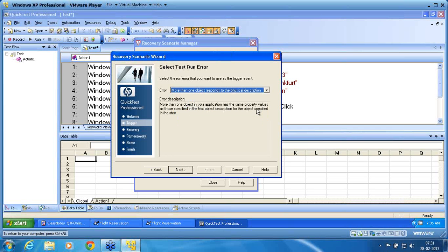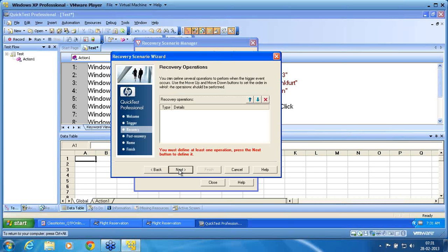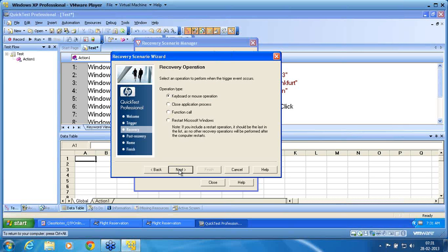That's fine, good. What is my recovery event now? I know the error event that I would like to trigger. Now you need to decide what recovery event you want to pass in case more than one object is present. Logically speaking, I need to close the application process. So item number 2, radio button 2, is appropriate. Perfect. I close it, but who will open that application then? I can close it, not an issue, but who will open it then?